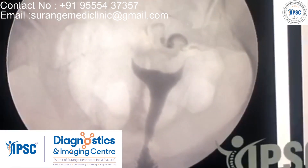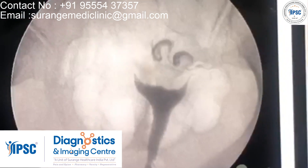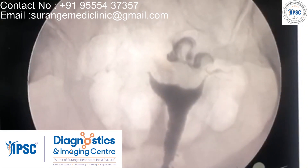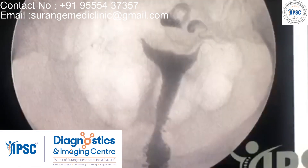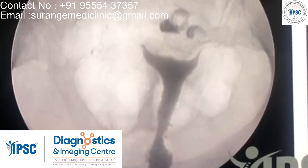This is a case of painless HSG done under short GA. The history of the patient is that she was unable to conceive for the last five years. She had two previous HSGs done in which the tubes were blocked at various places. On insufflation of the contrast, the uterus was well distended and no filling defect was seen in the uterine cavity.